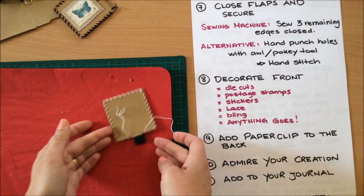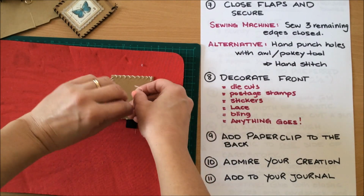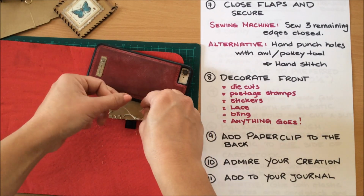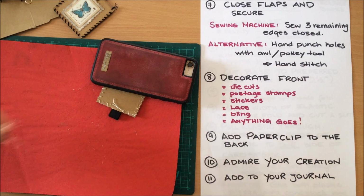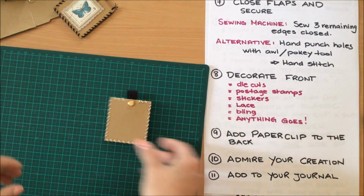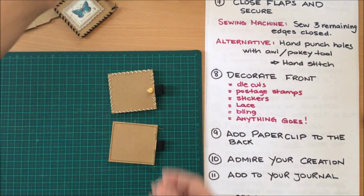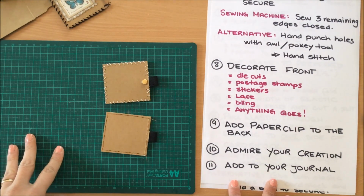Okay, so now here at the back I'm going to do a square knot. I'm going to go left over right, and then I always like to use my finger to keep things in place. So left over right, and then right over left. Cut it off. Okay, so we have now secured the elastic and secured the sides. And that's that. This one's looking so much nicer already. I actually really like this hand stitched look. All right, so the next thing we're going to do is decorate the front.